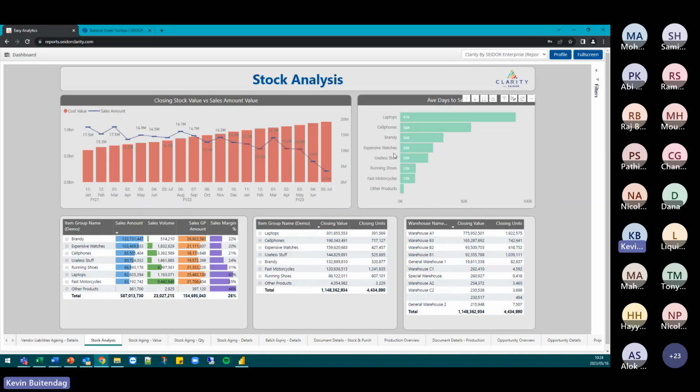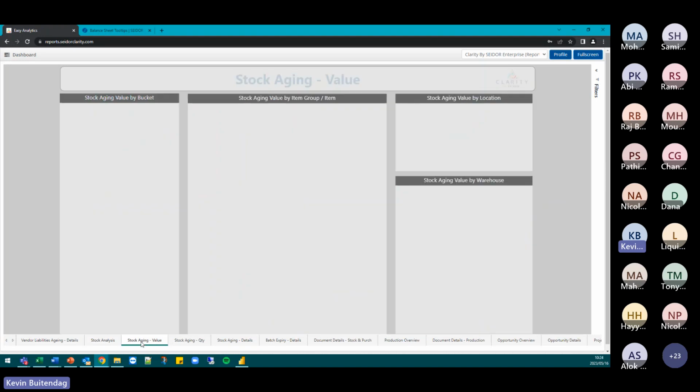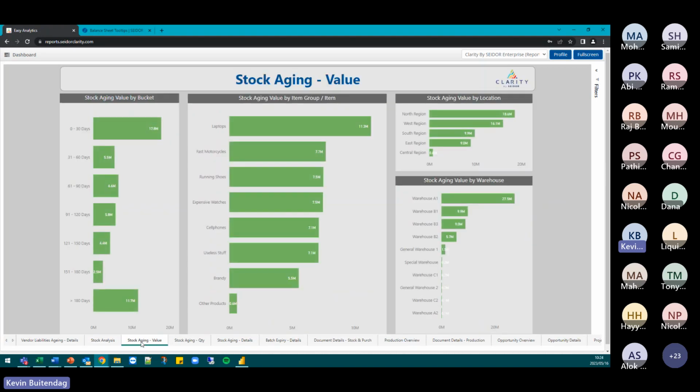And then you can also have a very quick look, in terms of your item groups and items, at the average number of days it takes to sell. So stock holding is obviously very important because it absorbs so much capital. You want to optimize your stock holding, make sure you've got enough stock to provide for the orders that are going to come in, but you don't want to hold too much because it's going to hold up a lot of your capital.